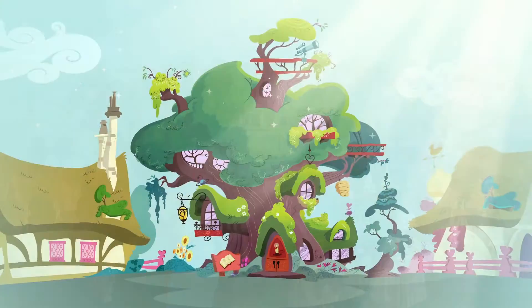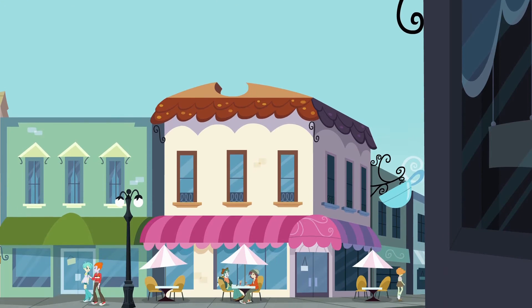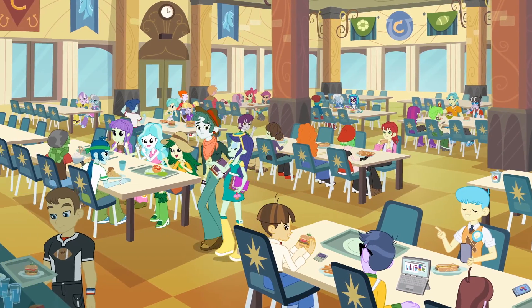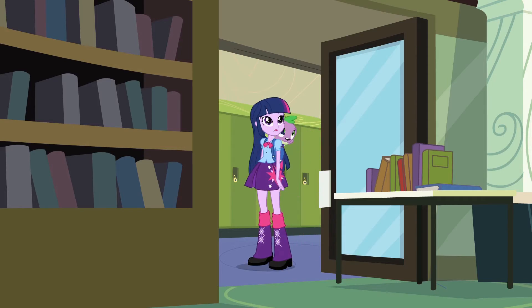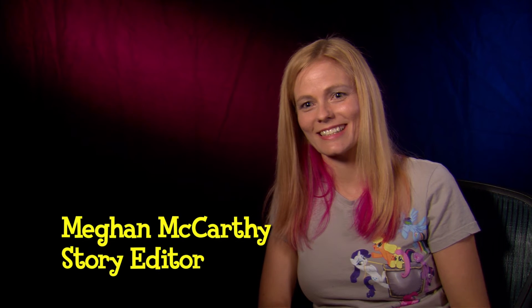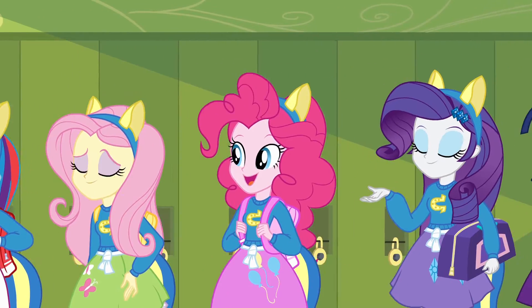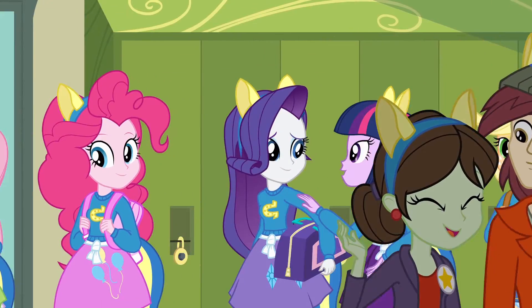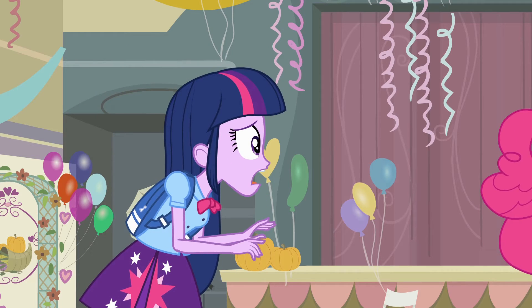We wanted our world to hook up with Ponyville, but it also had to be unique and have its own look because we're recreating this whole universe. Even though it's an alternate universe to Ponyville, it needs to hook up together. I'm sure that Studio B will be throwing some things in the background that when people pause they will be catching lots and lots of things — they're very good at throwing in stuff for the fans to find. Our background artists would put a lot of little cues that were in our Ponyville backgrounds, like curly cues, and a lot of the Canterlot architecture we used in the school.